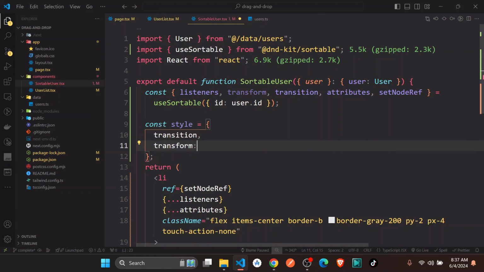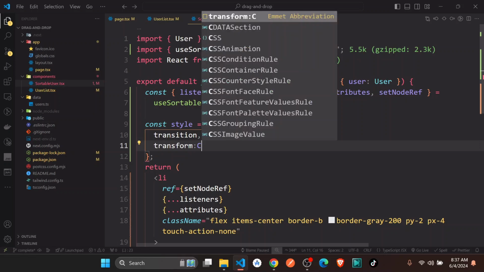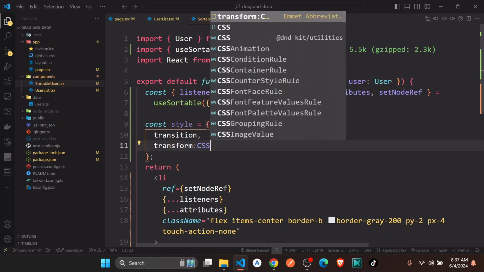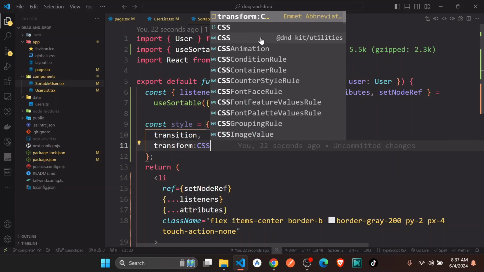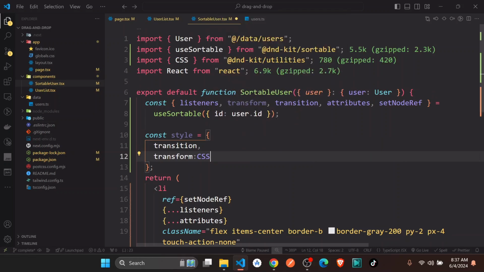So for transform, here we're just going to say CSS. Now the CSS, you don't actually just write CSS, you import the CSS utility from the third package we installed, the dnd-kit utilities. So you can see all three packages, we have used them. This was the last one; these utilities are why we are getting this CSS. And this is the CSS that is going to be having the animations.